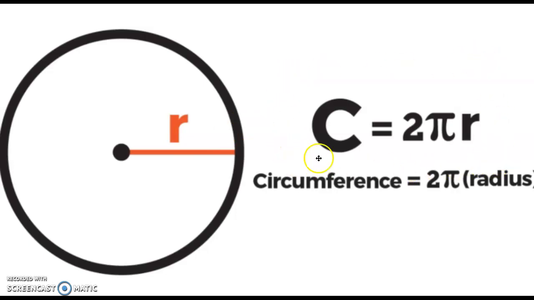We're going to be looking at two formulas for finding circumference of a circle, and this first one is when we know or are using the radius of the circle. So circumference C is equal to 2 times pi times the length of the radius. Go ahead and make your sketch and jot down that formula. At any time, please feel free to pause the video so that you can jot down your notes. You can resume the video as soon as you're ready.